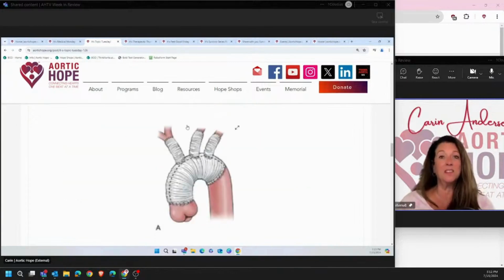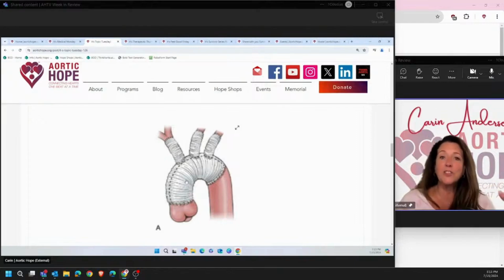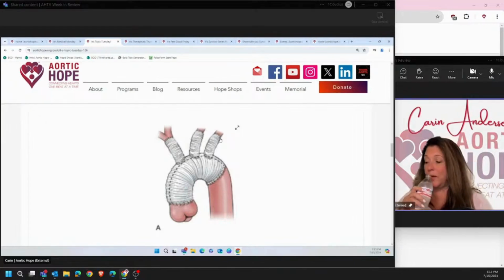So look at this. This is pretty amazing, right? This is where your root was, where you're going to find your aortic valve. If you had an ascending aorta that went into the arch, they can sew in a graft that has these portions attached to it, that they then attach your great vessels to. To me, I find this all very fascinating. I think it's amazing what we do to the human body.